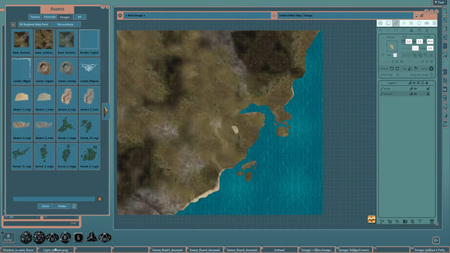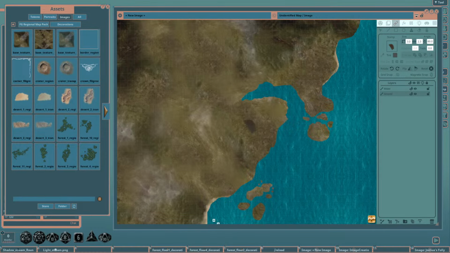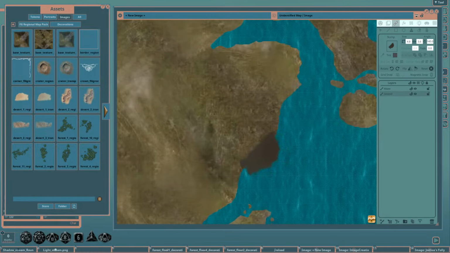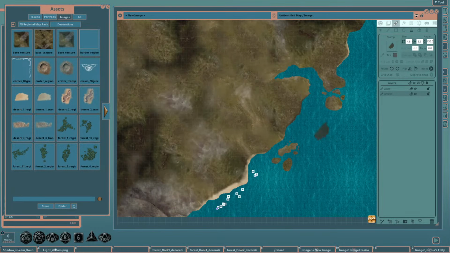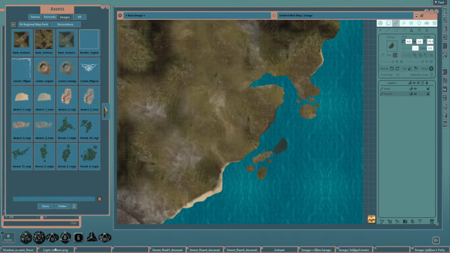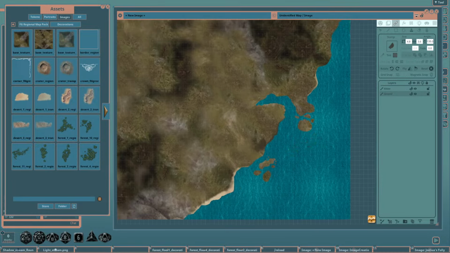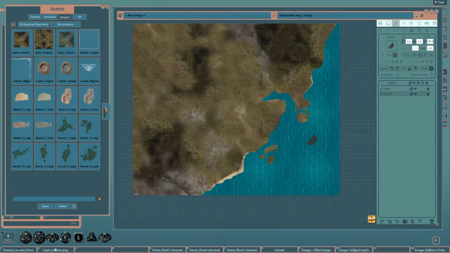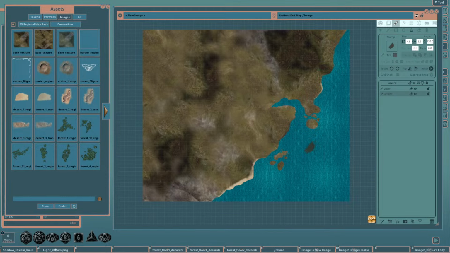Let's increase our opacity here, and maybe we're going to make it a bit darker, right? So maybe we're going to do something along these lines. And we have this nice little fade on the edge here. I'll lower down my opacity a little bit. But here we can do the same thing. We get some nice little elements that really give us that thought process that there is some sort of interaction between the land and the water. Very, very cool stuff.